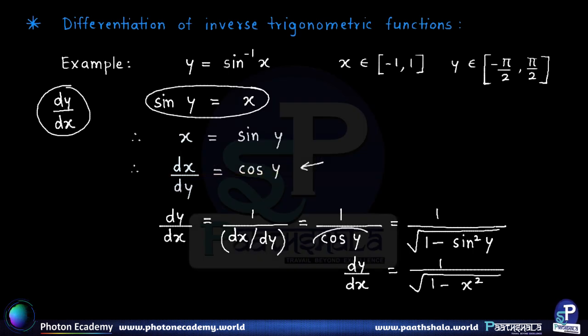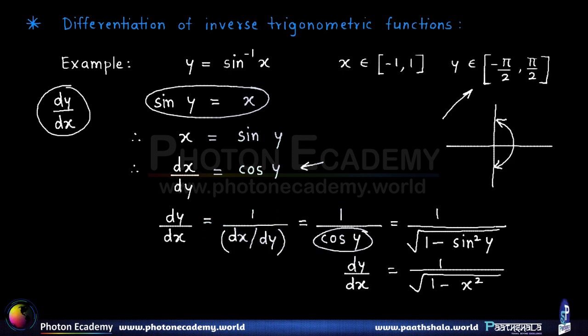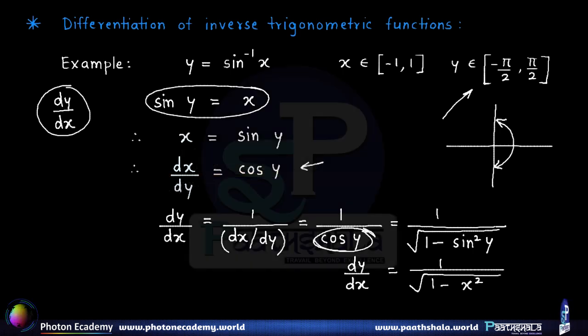For that, let us look at cos y, right? If we see y belongs to the interval -π/2 to π/2, so that means it must be in either the first quadrant or the fourth quadrant, right? So if y is an angle in either the first quadrant or fourth quadrant, its cosine component must be a positive number, isn't it? So therefore cos y must be positive. So therefore the value of the square root must be taken as the positive value only. Okay, so that is the point which we have to keep in mind.